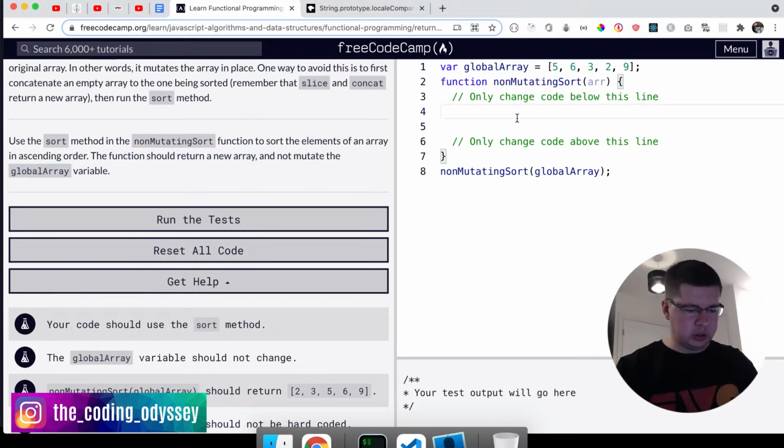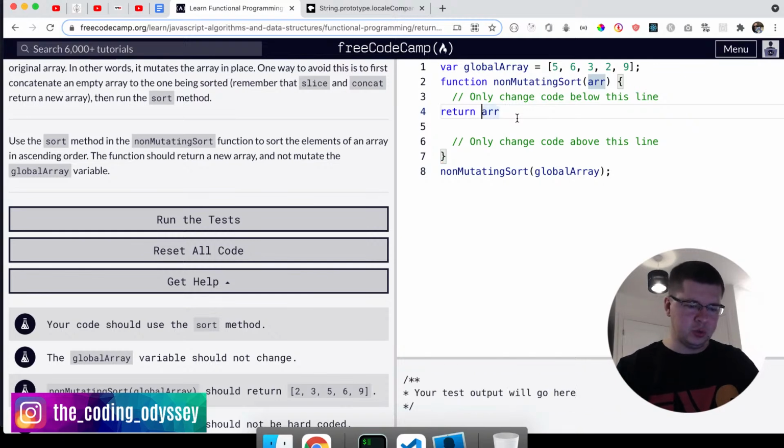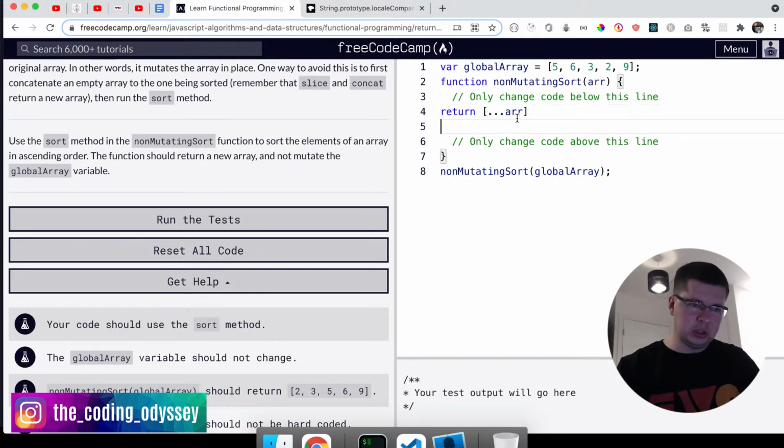So here we want to say return array, well, arr, and here if we say sort, it's going to mutate the global array. So what we want to say is array and we concat an empty array, because it returns a new array, but we can also say array slice, this returns a new array, or you can basically get an array and spread the array into it, which is my favorite method, and then we can sort this.